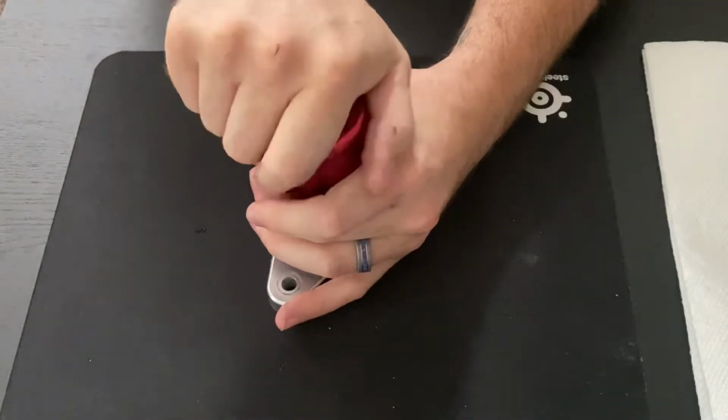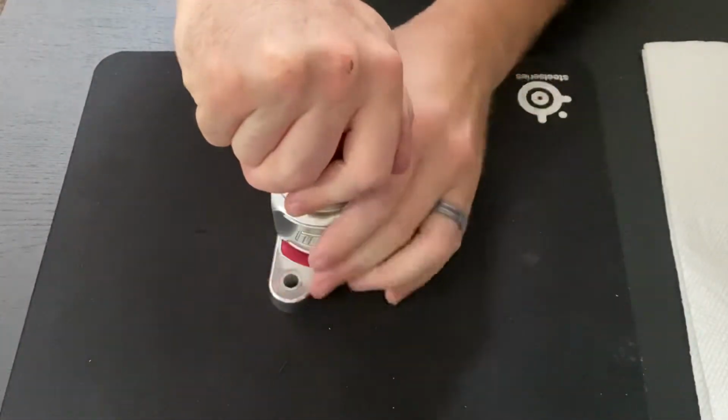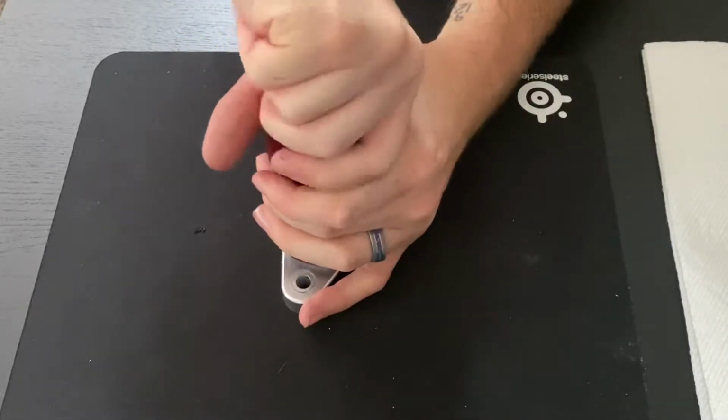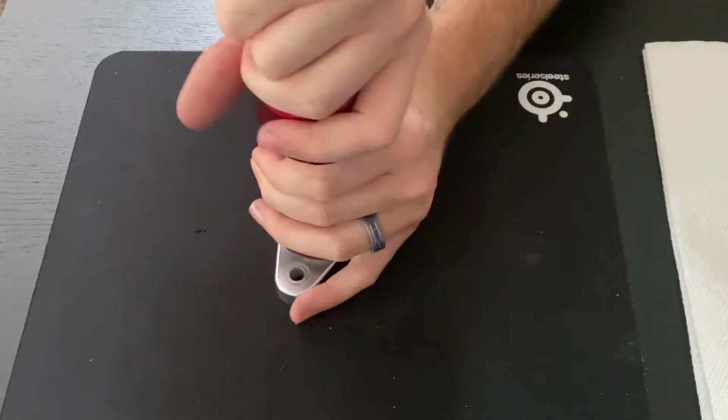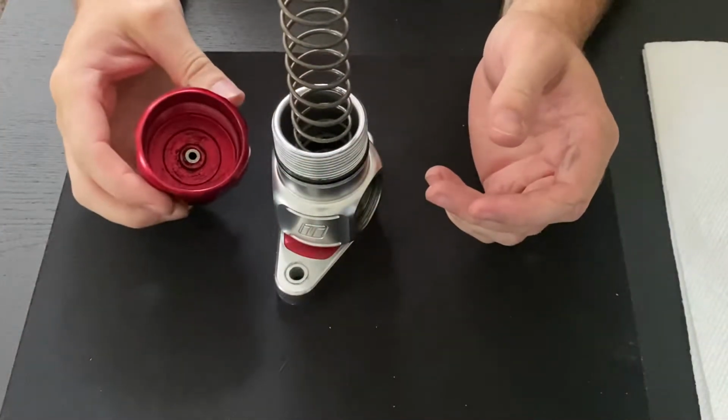Never look directly over top. Always work away from these. Same thing goes with wastegates, whenever you're taking the springs out of those. So there we go. All right, so we've got the cap here.